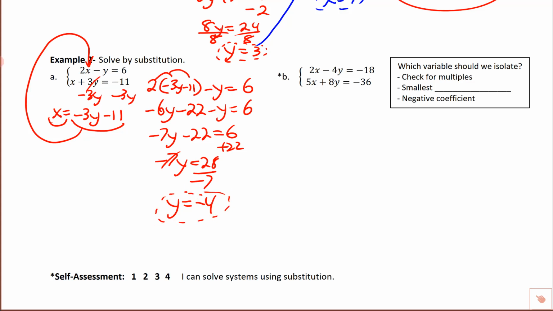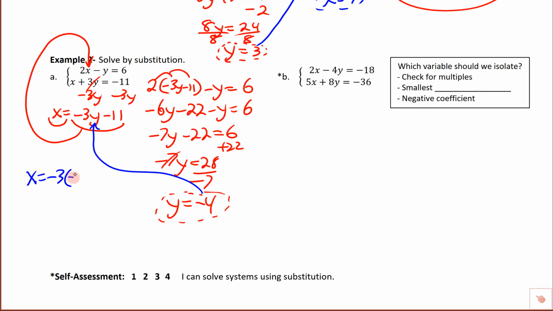There's the first part. But remember, we're halfway there as far as the number part of the answer, but the work is mostly done because we're going to take this and wherever there's a y, we now know what y is. y is -4. So we're going to put it in this one right here. So I'm going to write down x is equal to -3 times whatever y is. Remember, it's asking for $1. We're not going to give it $1. We're going to give it these 4 quarters right here.